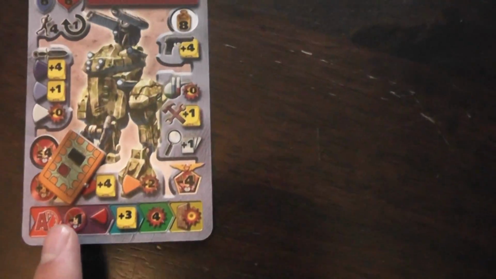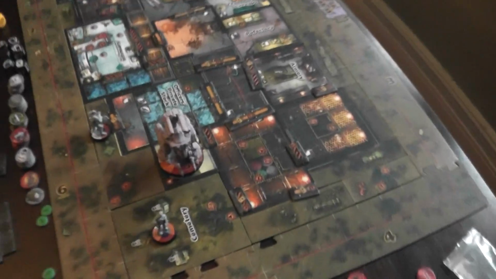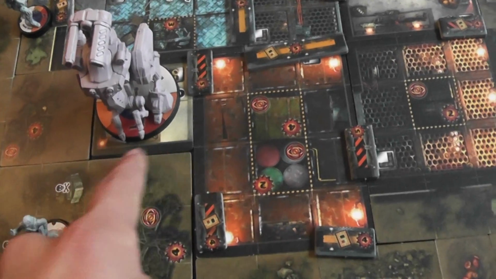However, his character card gives him the special, unique ability of being able to blow stuff up as long as he's facing it. He gets to roll 3 dice. If he gets a 4, then it's destroyed, whatever it is. Basically, that ability lets you hit 2 adjacent things. So here we have 2 walls that he could blow up.